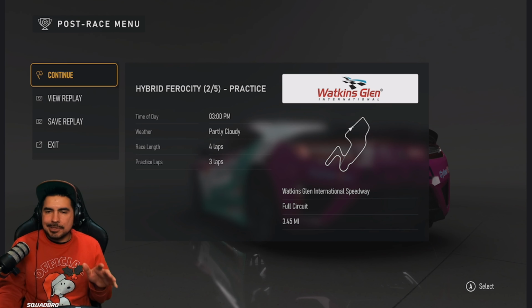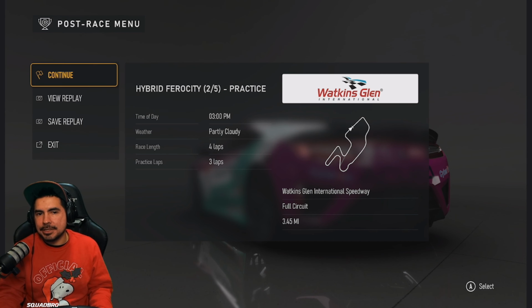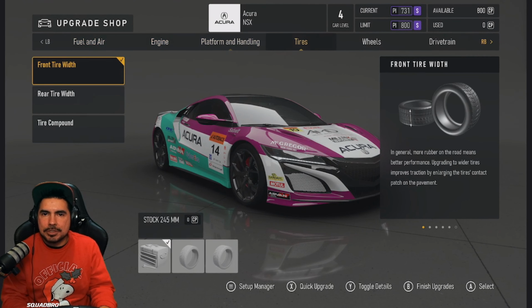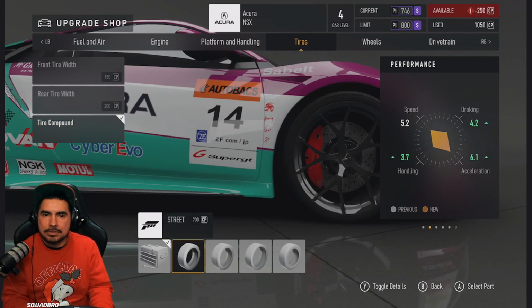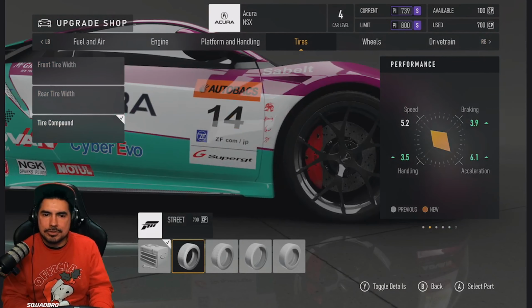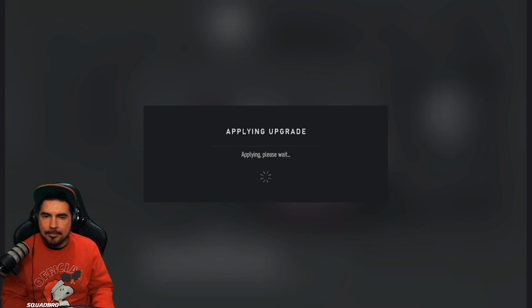Well, that first race was kind of a failure. 11th place. But Watkins Glen, I do pretty good at. We got 4 laps there. It's going to be clear, a little bit cloudy. Hopefully, we can do a little bit better. We have some points to use. 800 to be exact. And we're just going to use them on the tires. And I think that's really all. Oh, actually, we have 800. We can do street tires. So let's do that. And upgrade the rears. There we go. Now we're ready.